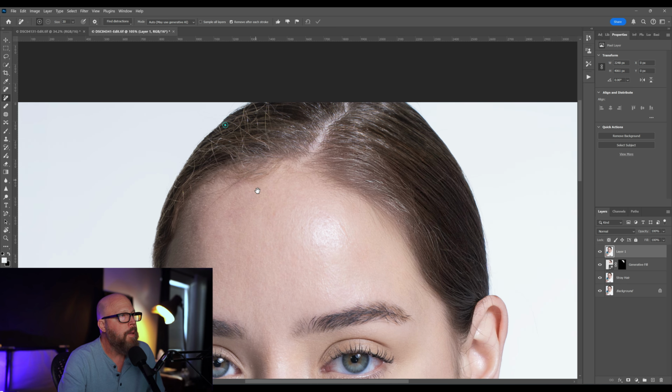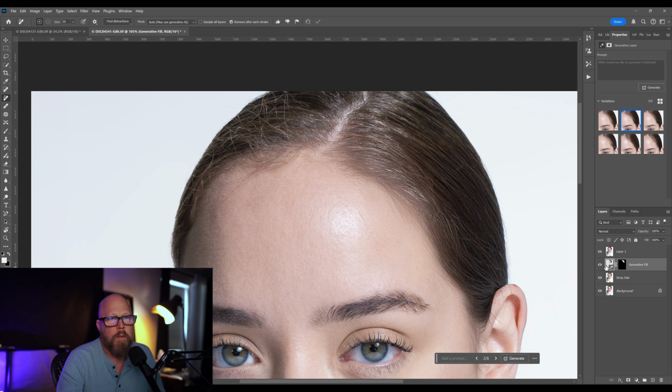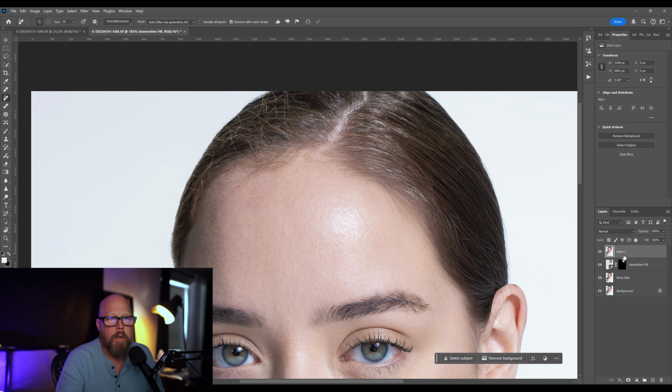So let's come up here to this part, and all these stray hairs are really bothering me. So again, we're on a brand new layer up here, right? We're not on the generative fill layer because this may or may not work on that layer. Make sure you got a brand new layer. I did a Control Shift Option E. I think it's Control Shift Alt E for Windows, just to create that new layer. Rolls all these up into this layer here.